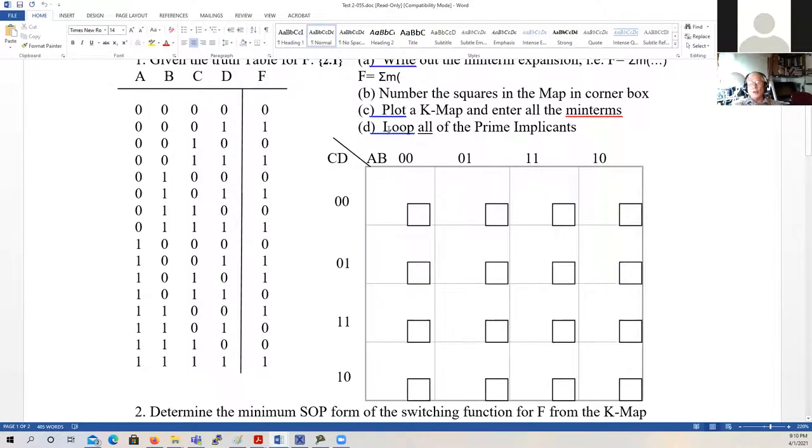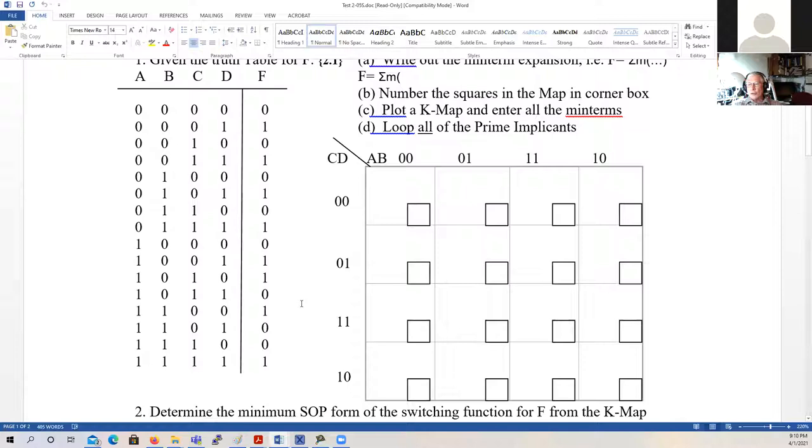Now, I encourage you to put A, B on the top and C, D down the side and order them hierarchically, A, B, C, D, so that the low order is D and the higher order is A. A starts at 0, you get 8 zeros and 8 ones. B, you get 4, 4, 4, 4. And then C, you get 2, 2, 2, 2, 2, 2, 2, 2. And D, every other one is flipped. So this is the low order variable. And throughout your digital career, you'll be thinking about higher order, low order, and all the bits in between.